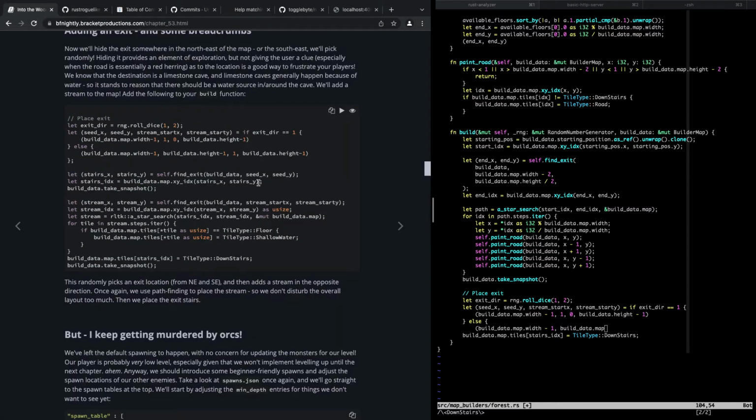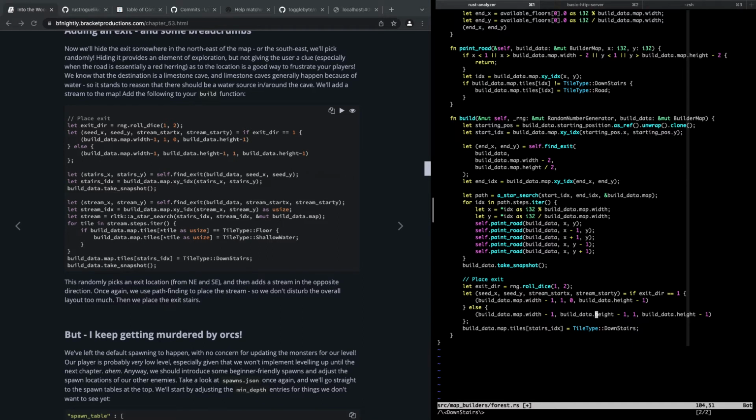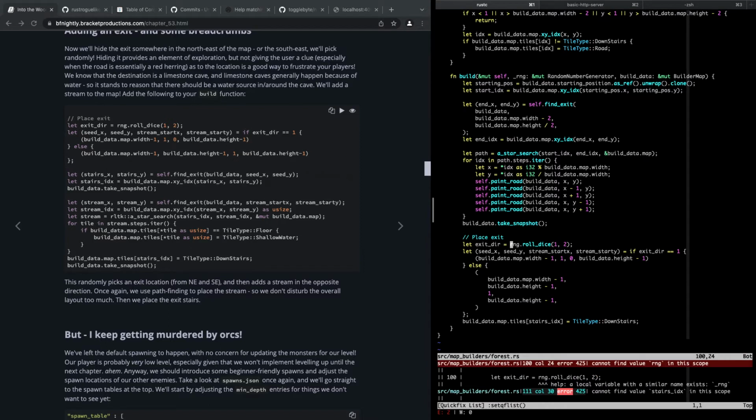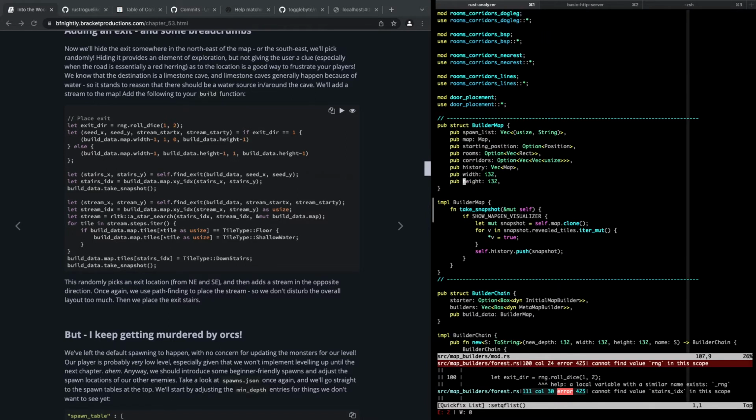What's the difference? Is that just duplicated information? Let me go to the definition of that. Oh, this hasn't compiled yet, and we don't have stairs IDX, so it won't. Oh yeah, and then we have to pull in the RNG, right?